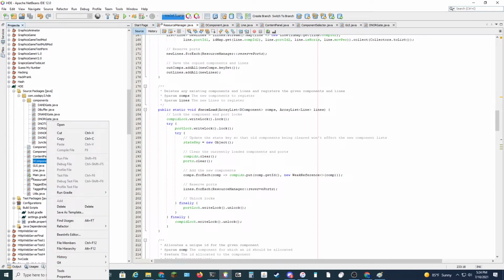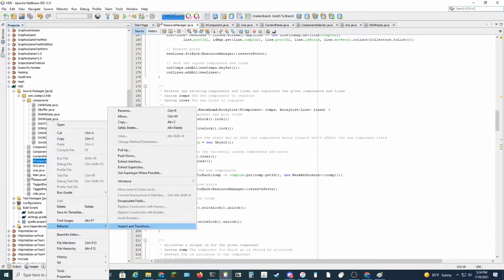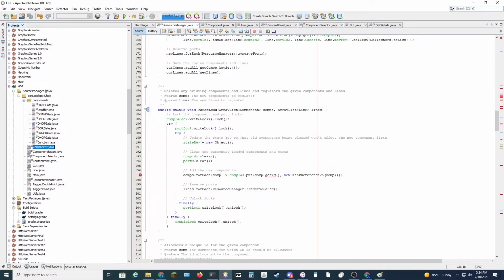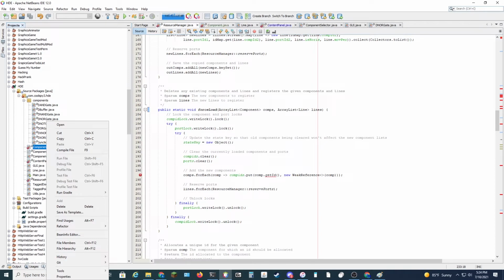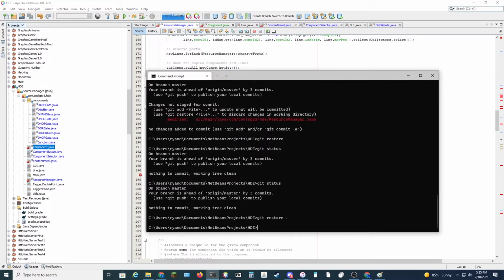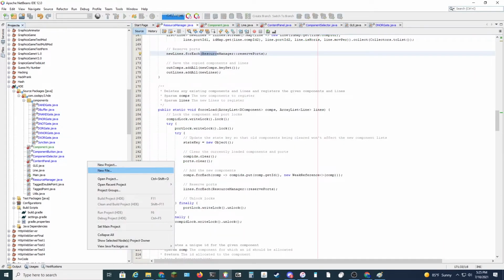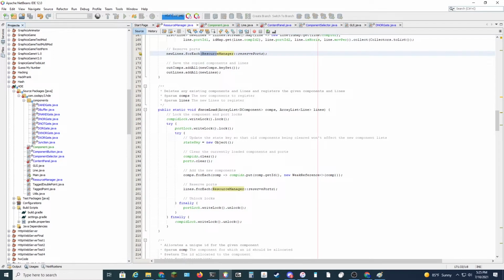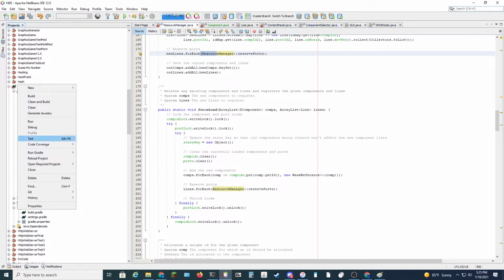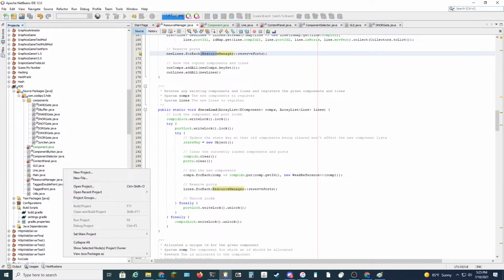If we start here, refactor, rename it to just being component. Oh wait, I know I didn't do that before. Undo that. I believe there's a refresh here somewhere.